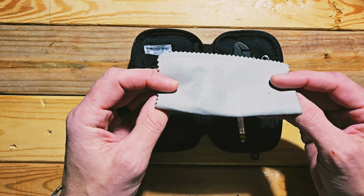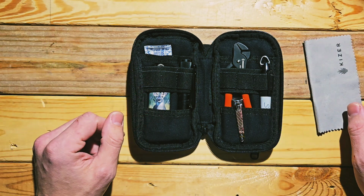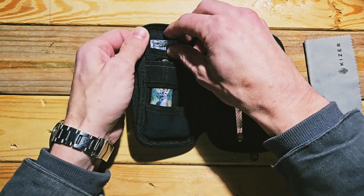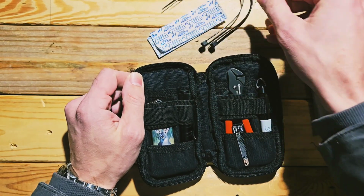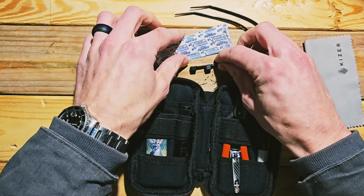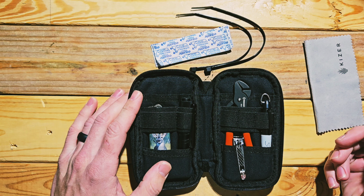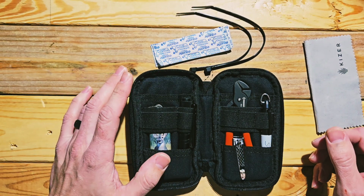So, a cleaning cloth for knife, glasses, whatever. I think it's always good to have one of those in your kit. And then starting on the left side here, we've got a couple of Band-Aids and a couple of zip ties. That was actually at the recommendation of somebody who commented on my other EDC pouch video. So thank you to that guy for throwing that recommendation out there.